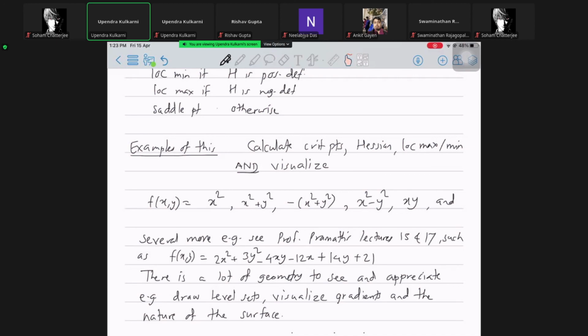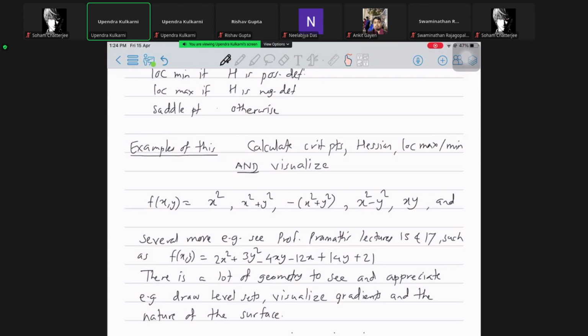So what is going on? It is exactly like the one variable situation, with the following exception. If the Hessian is singular, then again the test fails, and anything can happen. Because we can just go to the one variable situation, right? We have x square or minus x square, x to the 4 or minus x to the 4, or x cube. So it could be a local maximum, a local minimum, or neither. Exactly the same thing happens here, in that we cannot tell anything.